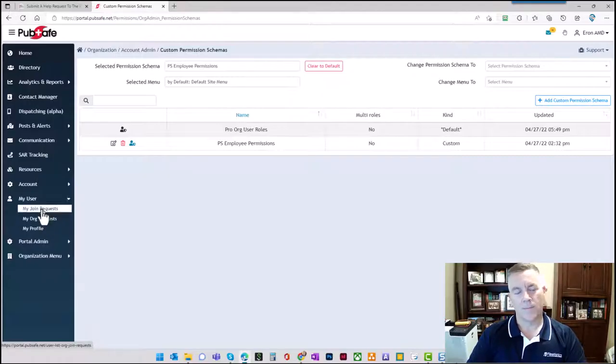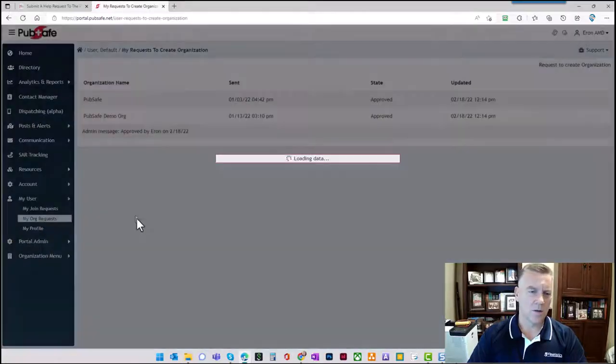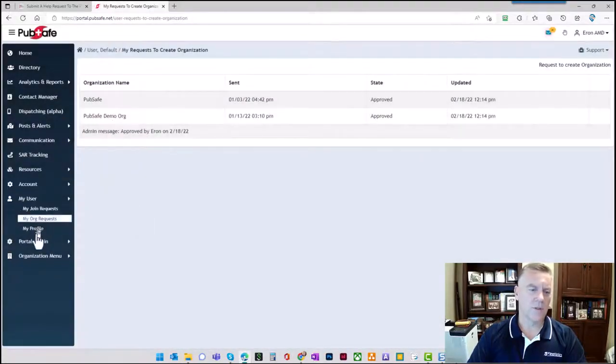As a PubSafe Plus user, you can get into the portal, but you can't join an organization. You can't use organization type tools. But you still have a user profile. You could look and see if you've got pending join requests. You could see the orgs that you are part of, and then you could look at your particular profile. The last two, or this menu here, is internal to us only. So up in the top right-hand corner, are messages that are specific to you, missions that have been assigned to you, things of that nature.